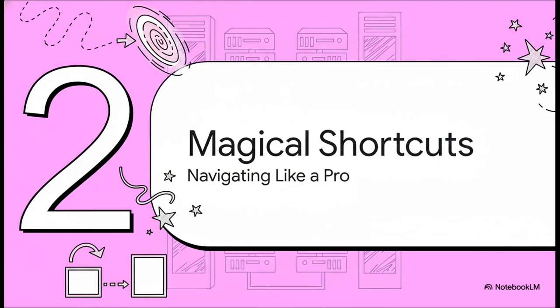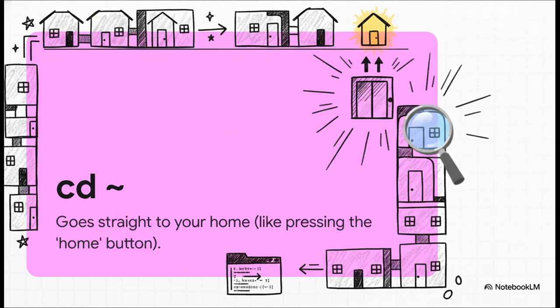All right, walking from room to room is fine, but what if you're like 10 rooms deep in the building and you want to get back to the front lobby instantly? Or what if you just want to pop back into the room you were just in a second ago? For that, we've got some pretty magical shortcuts. First up is cd ~, using that little tilde symbol. You can think of this as your own personal express elevator. It doesn't matter how lost you are, how deep in the building you've gone, you type this command and bam, you are instantly back in your home room. It is a total lifesaver.